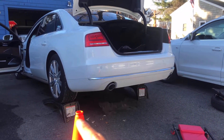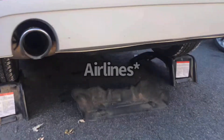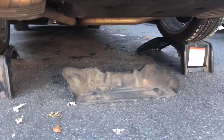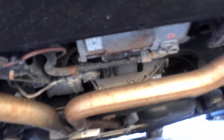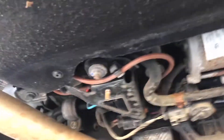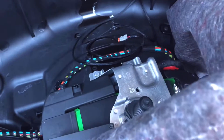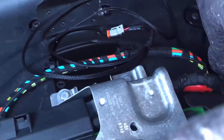I have the car in the air because I originally thought you needed to tap into the wires from underneath. This is also helpful if you need to replace your manifold. There's a cover right before the differential — it's only four 10-millimeters — and your air compressor is going to be right there. The airlines run inside the trunk, so what I'm going to do is open up that harness and T into the lines right there.